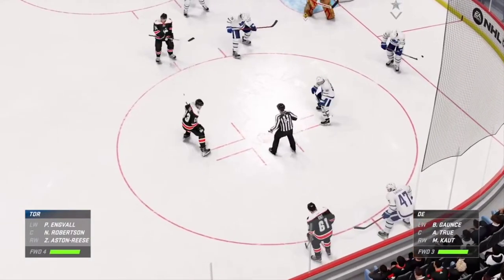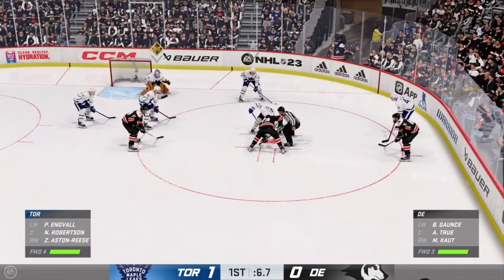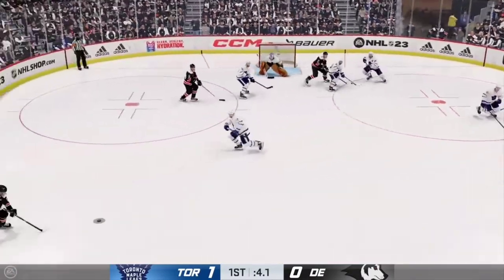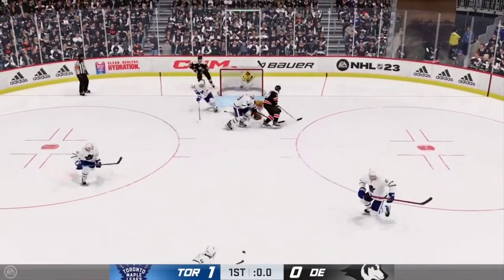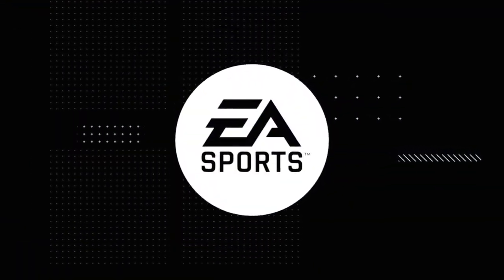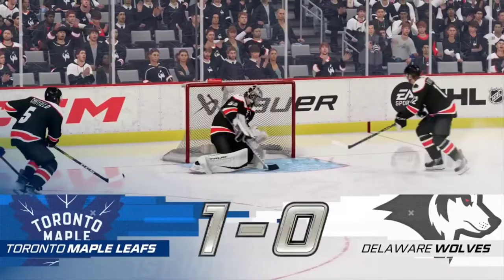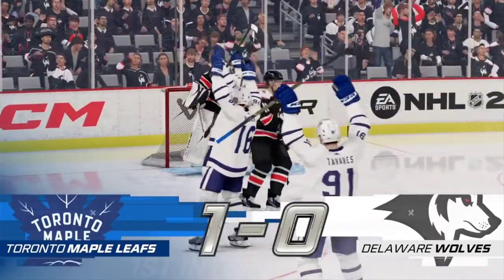Puck possession so critical in today's game, and the official ready to drop the puck right here. Delaware's got it, and they're on the attack. Rips it, and he stands tall on goal. All right, time to get a clean sheet of ice here as period number one comes to an end. As you heard the horn sound, we'll be back with much, much more as this is going to be a fun one today.